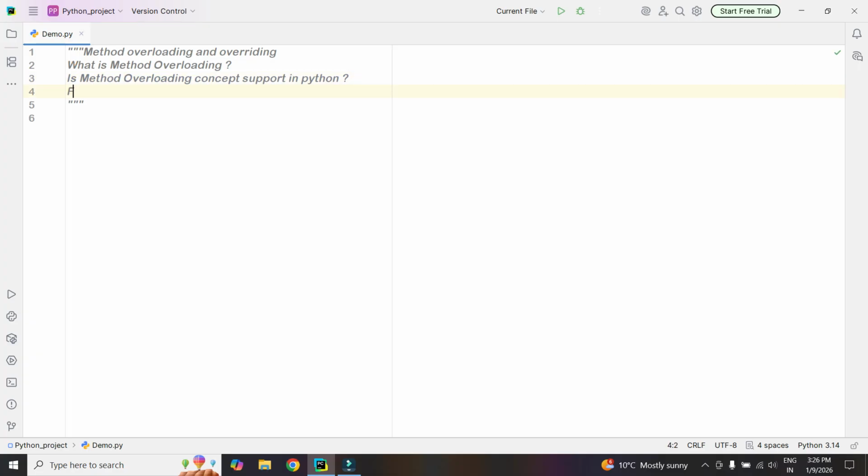So if you design functions with the same name but with a different prototype or different signature in the same scope, that is known as, or is called, method overloading.